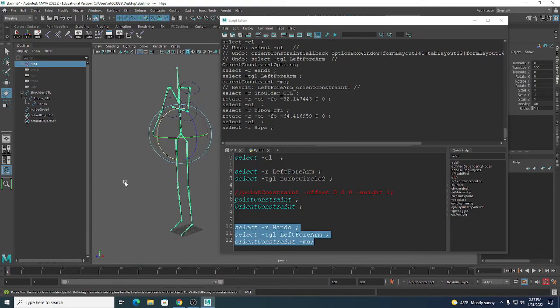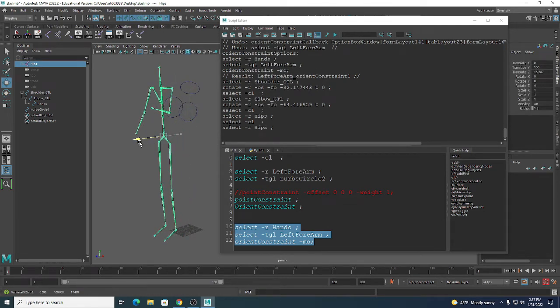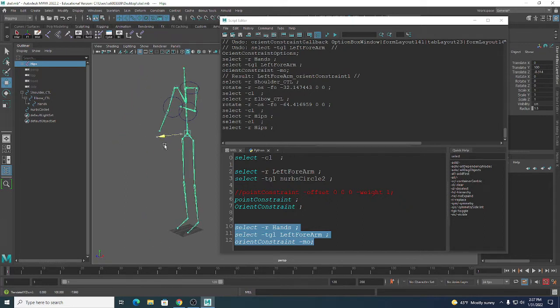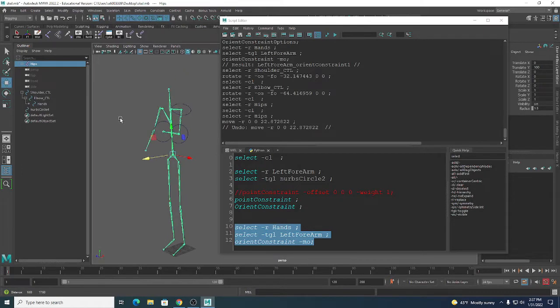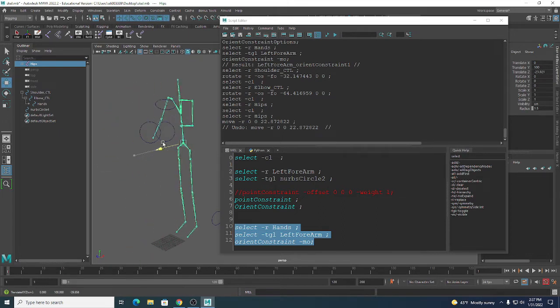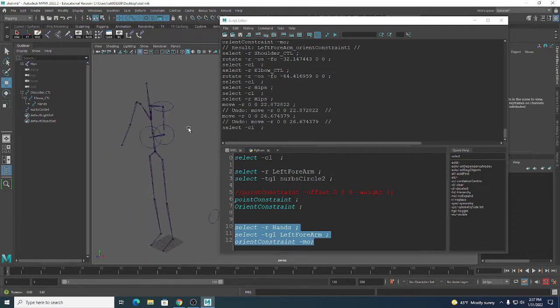Now, let's say that the character is moving forward. What's the problem there? Take a peek up at the screen. How do I fix this? You need the point constraints. How do I make the controllers follow along with the skeleton? A little louder, please. Parent them to the skeleton.